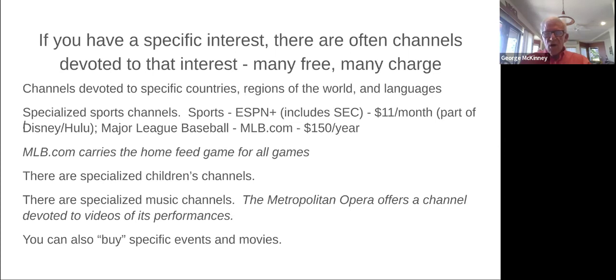We do Major League Baseball, and the reason is because we're baseball nuts. But the thing we like about it is we get the home feed for every game. So if our Boston Red Sox are playing in Seattle, we get this feed from the Boston area. There are many specialized children's channels, and there are music channels. The Metropolitan Opera has a channel devoted to videos. And you can, of course, buy specific events and movies.